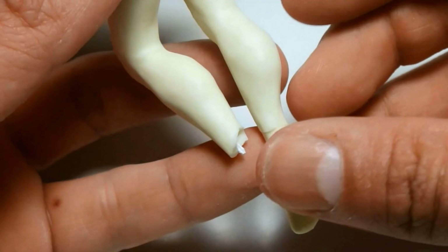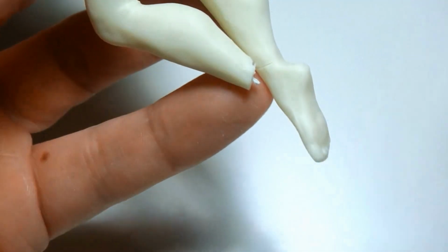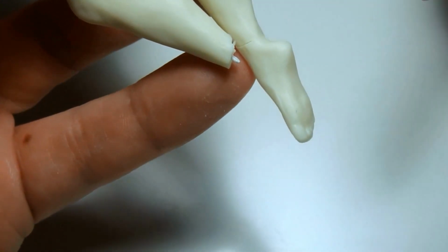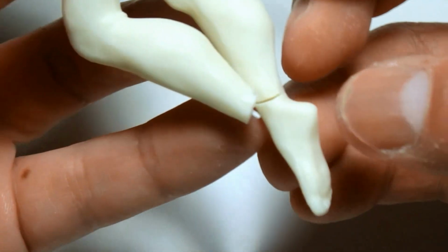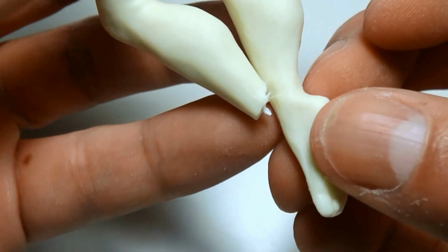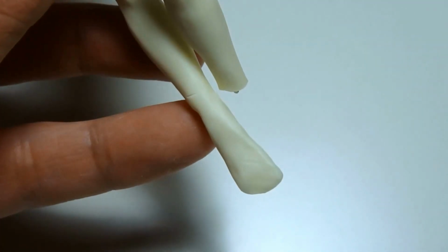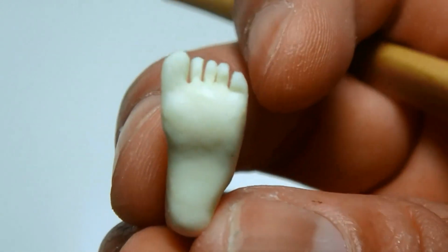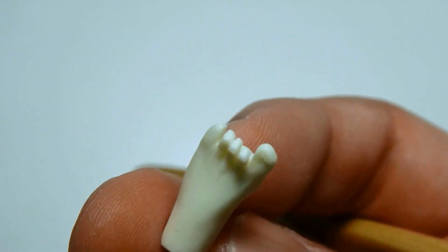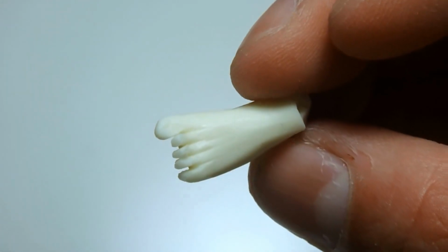But you want to not have so much time in between you sculpting and finishing your sculpture because of all the cold air. I wanted to show you guys how to fix this little problem, get it back on track. So I'm actually going to make this foot look like this foot. That is our goal.